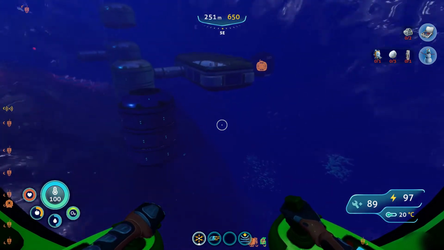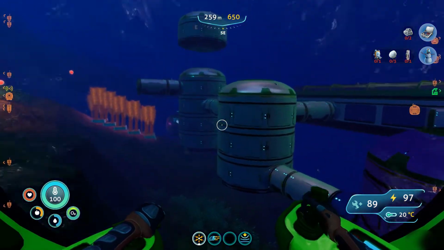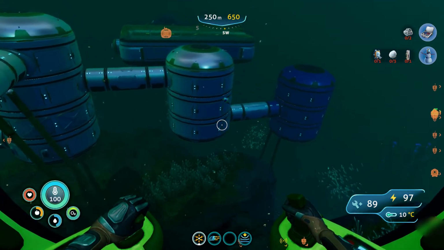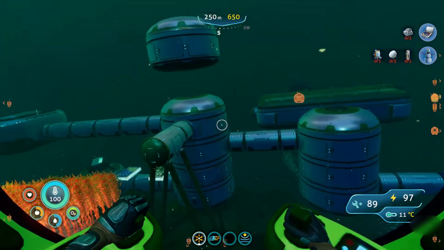Alright, so we're approaching my base right now. This took a while. Now, see, I think I've got a nuclear reactor in here, and I think I also have a bioreactor in here. I'll have to go check.